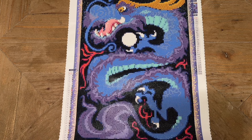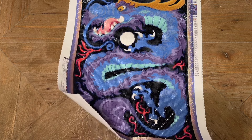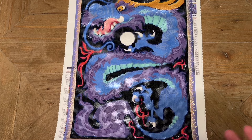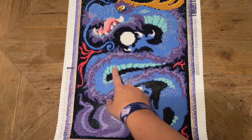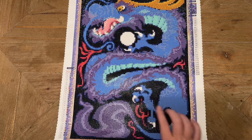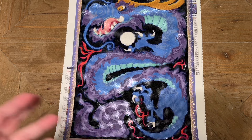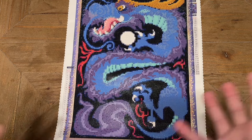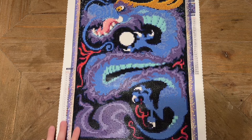One of the things I talk about most when it comes to diamond paintings is the rendering — how does it look finished, and how does the original artwork translate into diamond painting form based on how the shop has processed it? This one I was pretty happy with overall. There are some areas I would have loved to see a little bit more clarity in the rendering. For example, the lines on the dragon's belly — it would have been nice to see those cleaned up with some distinct lines.